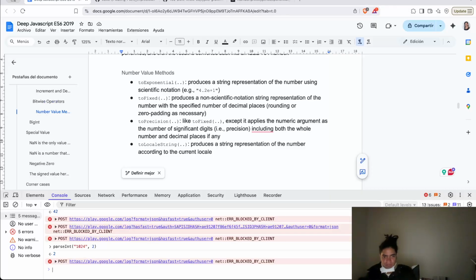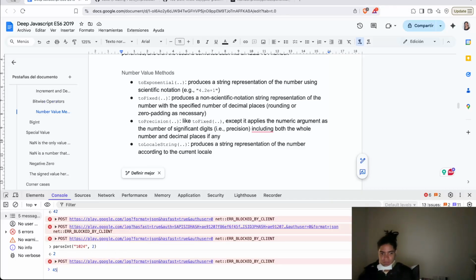toPrecision is like toFixed, except it applies the numeric argument as the number of significant digits, including both the whole number and decimal places, if any.